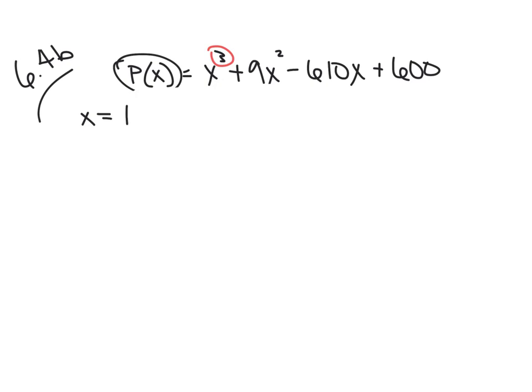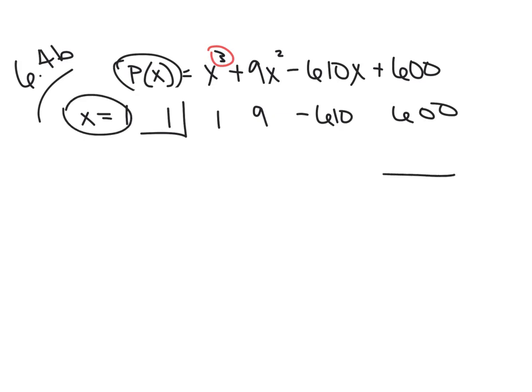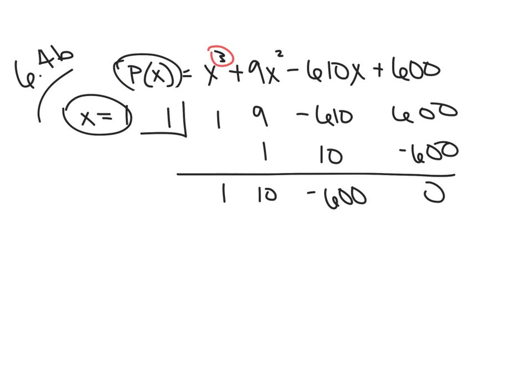So what we do is we do our synthetic division, again, because it's very quick and painless. And this is just to find out if it does cross at 1. Okay, so we're going to put 1 there. So 1, 1, 10, 10, -600, -600, add those together, we get a 0. So whenever our last number is 0, that means that it works. So one of our answers is x minus 1.